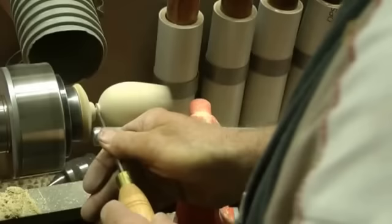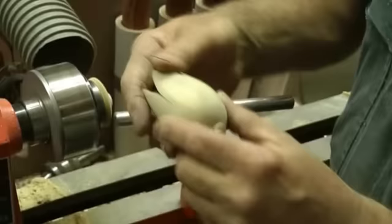Now you can either. It'll just fall straight off in your hand, just like that. And there's your first little tulip. Gee whiz, it's thin.